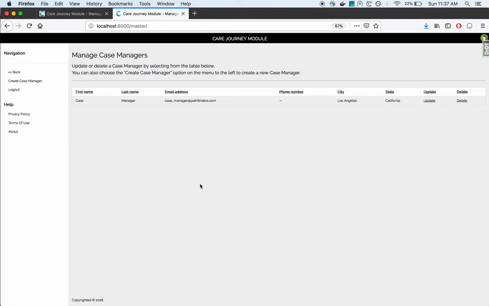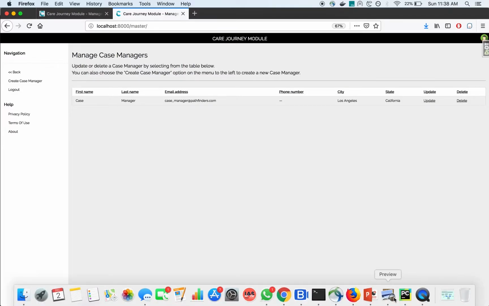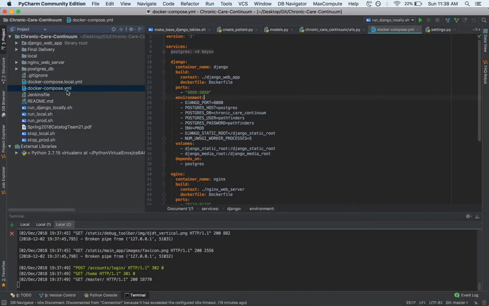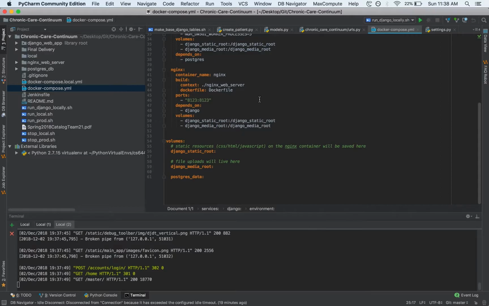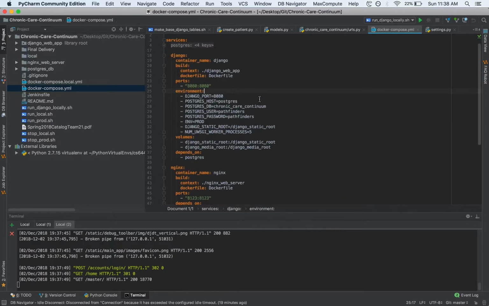For production, we use HDAP, and that uses Rancher and Kubernetes. We've had some assistance from TAs to set that up. It's a bit of a black box for us, so we can't provide too much information on there. But it's the same idea. You set up the Docker containers using the specifics given over here. This specifies the order in which the containers are to be spun up, the environment variables to set, the volumes to mount, and so on and so forth. And that's it.